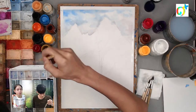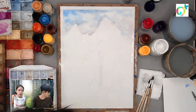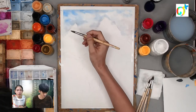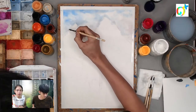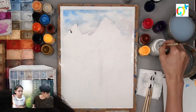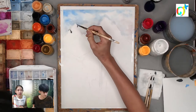Today our lesson is a very simple subject, a beautiful landscape. If you paint a landscape, we paint the sky first. We paint from the top to the bottom. Next step, we add a little bit of gray to make the mountain. The mountain in this demonstration, I guess, is maybe near the Rye River. Rye River has many beautiful landscape atmospheres.